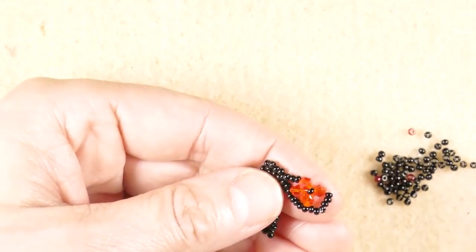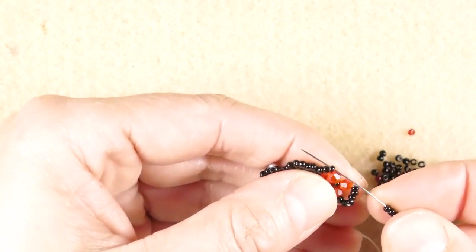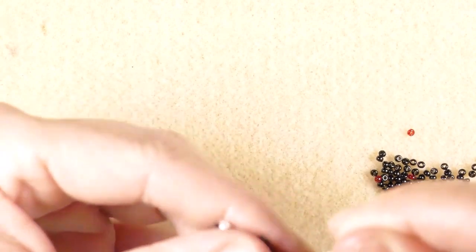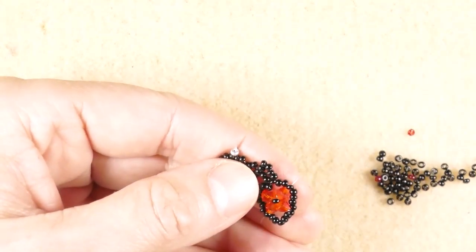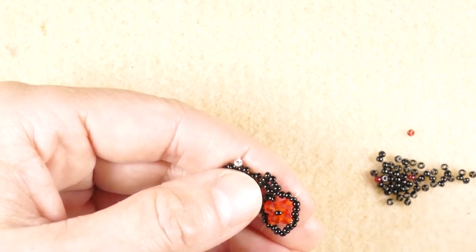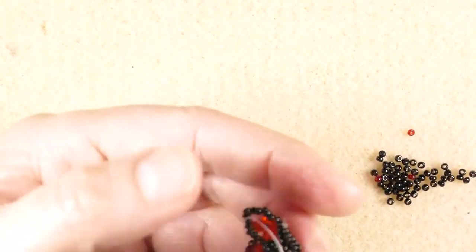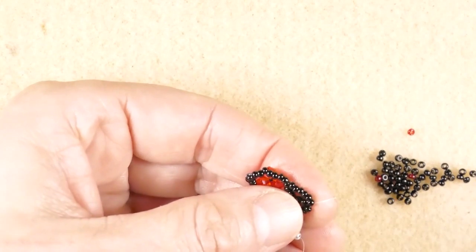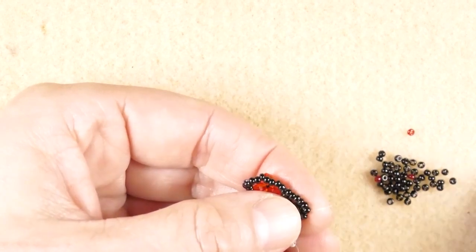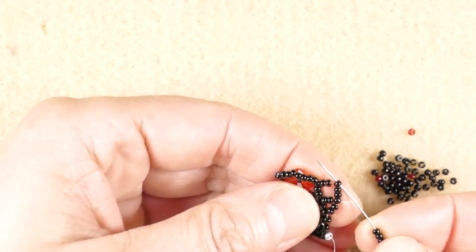Here we close by adding 4 black seed beads, and we connect it with the one that sits right on top of the bicones. Now we close this loop up with 5 seed beads, and go through the middle, so the third one in the next loop. We are at the top loop, so we add 5, turn the work down, 2, 4, 5 by connecting with the third seed bead in the cluster of 5.